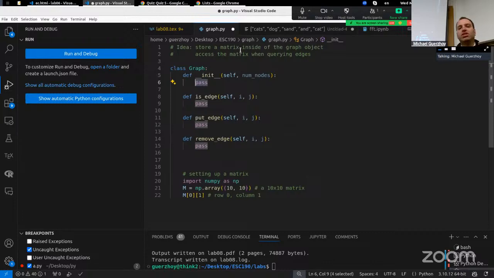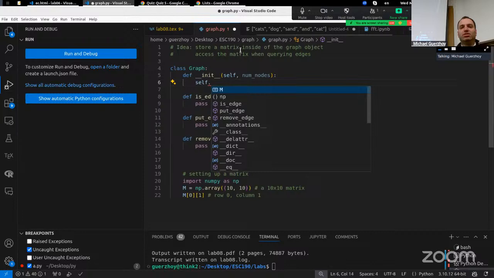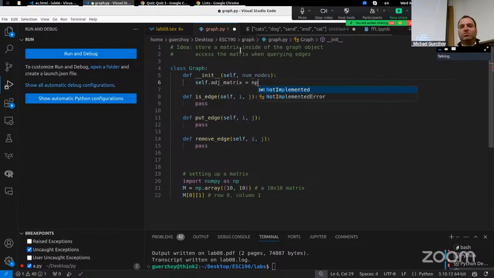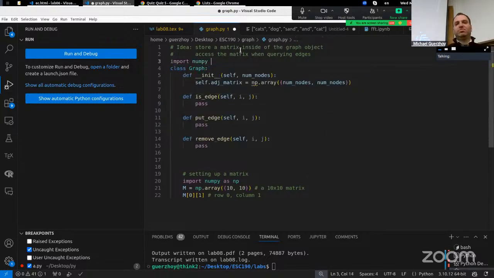And now here you can say, okay, so self dot adjacency matrix, this is going to be this array. Make sense? Yeah.